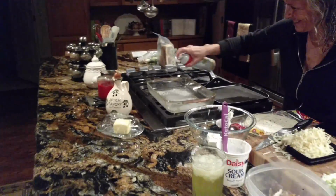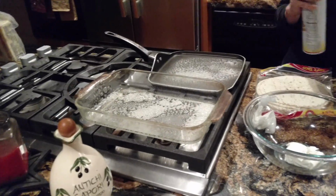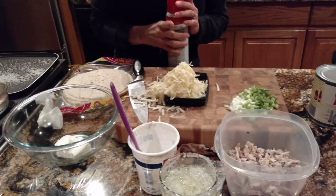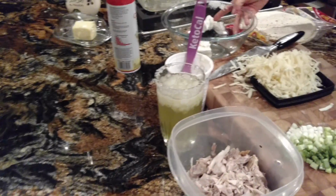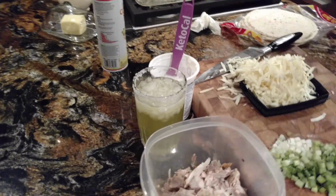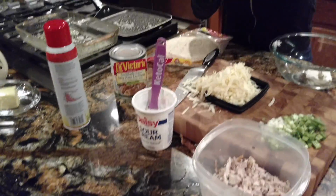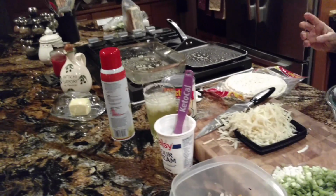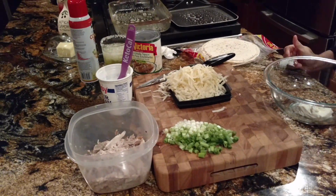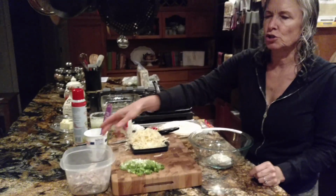So, we haven't done a YouTube cooking video in forever. So, this is what we got going. That's a margarita. That has absolutely nothing to do with the green enchiladas, except it fuels the cook. That's what makes it green. Okay, and that would be a Midori margarita, one of my wife's favorites, and one of my specialties. Anyhow, so you take it away there, Chef Buffy.